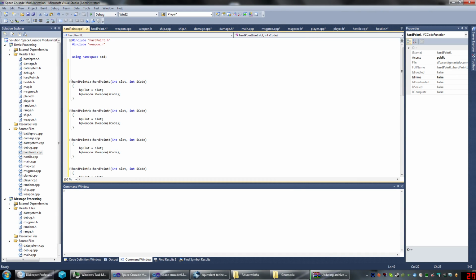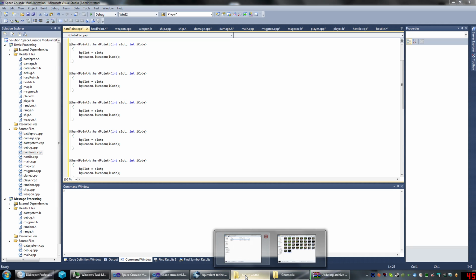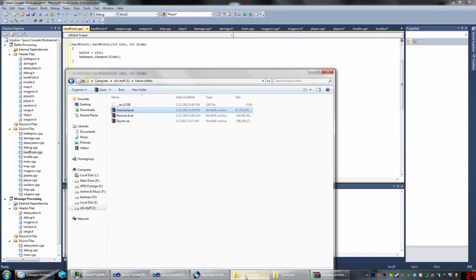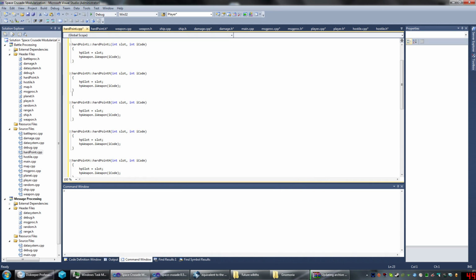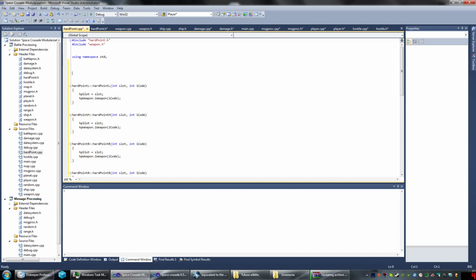So what happens is you'll pass the slot number and the I code to here, and start updating. Then we'll come back through and do the other stuff through other functions.